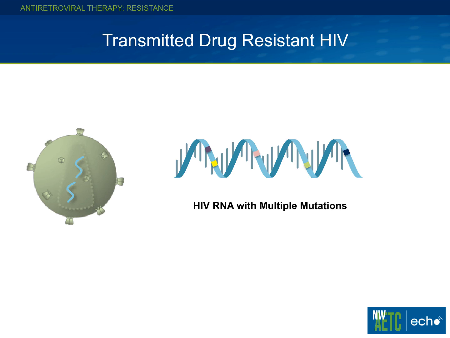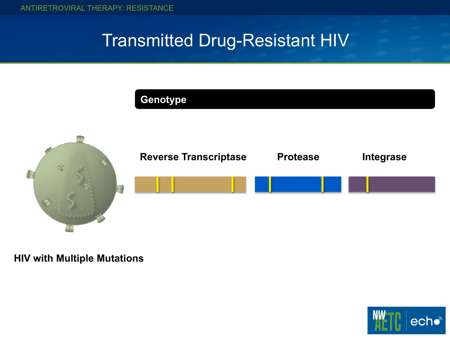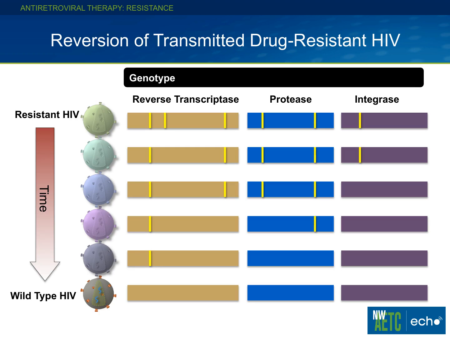Why not just wait and order the genotype when the patient is actually going to start antiretroviral therapy? When an individual acquires a drug-resistant strain, the viral RNA can have multiple mutations on it. If you analyze reverse transcriptase, protease, and integrase resistance early in the course, you may see multiple resistant mutations. But as time goes on, the virus can back-mutate — the wild-type virus can become increasingly dominant. These resistant isolates move to the background as archived virus. To get the highest yield, the sooner after infection you order the genotype, the better — that's the logic for obtaining it as soon as a person enters care.